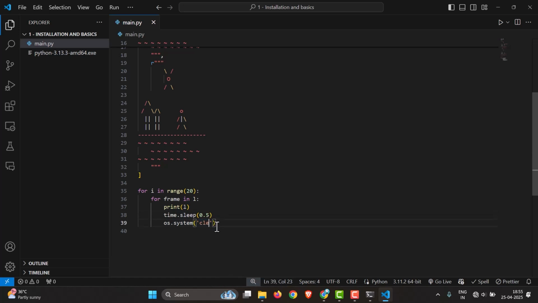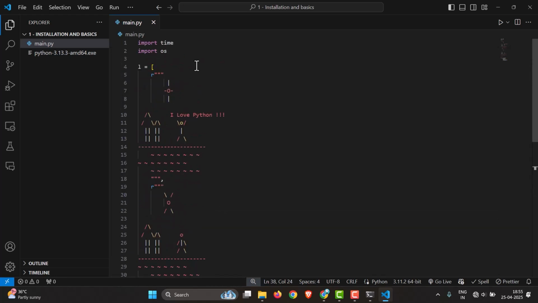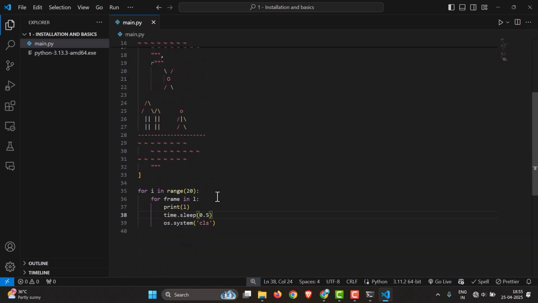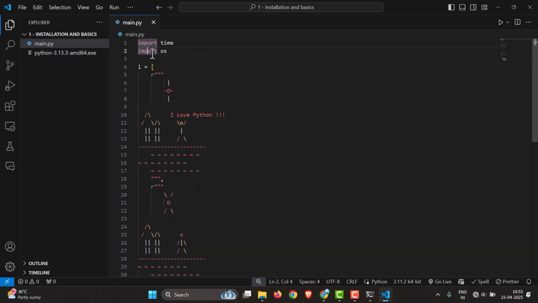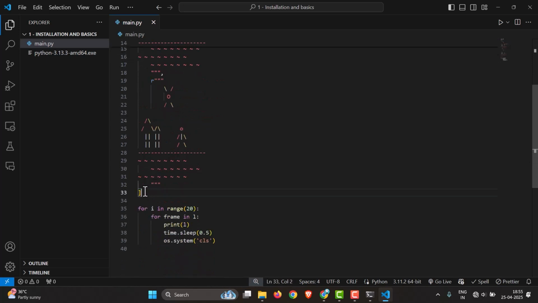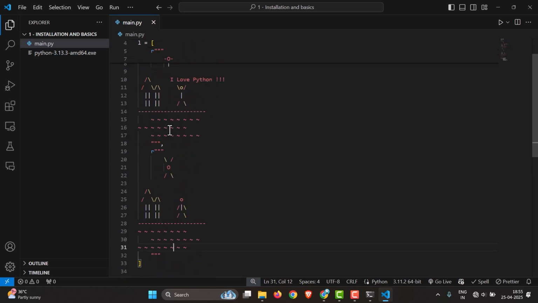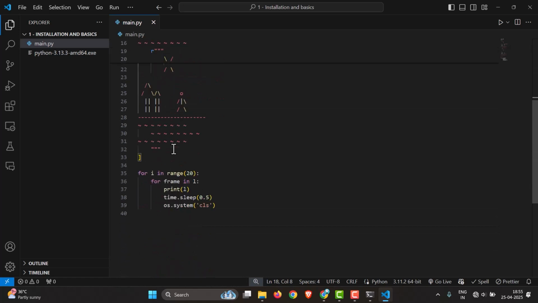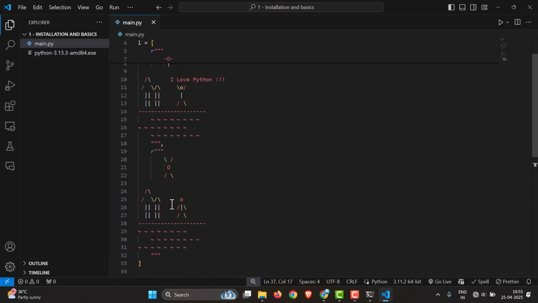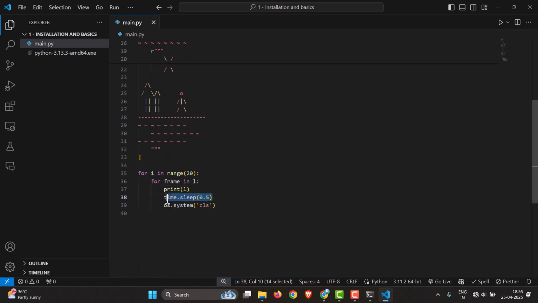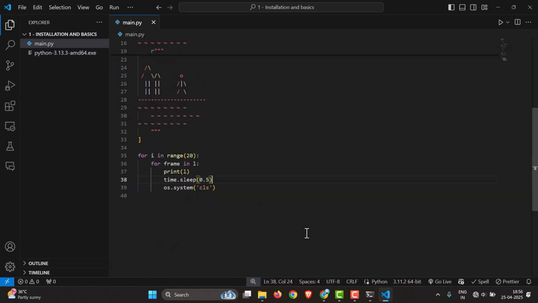You have to use the clear command if you are in a Linux-based system, but on Windows it is cls. As we can see, in Python the code is almost self-explanatory. Over here, we want to import some things, then L is just an array, defined using square brackets. There can be multiple things in an array and they have to be separated by a comma. Then we are running two loops and printing both of these strings and having some time between them so that it looks like an animation.